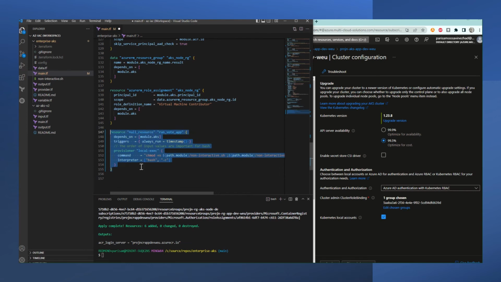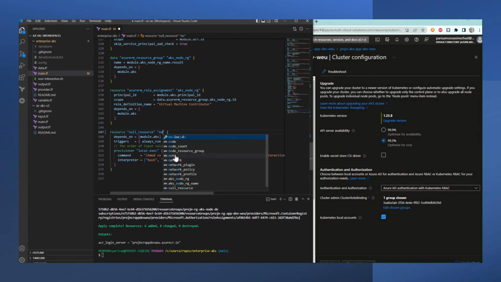I provided a null resource implementation to only get credentials, or maybe the non-interactive call. What do I say here?